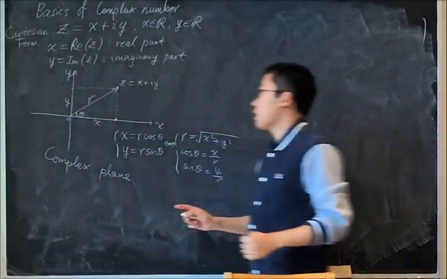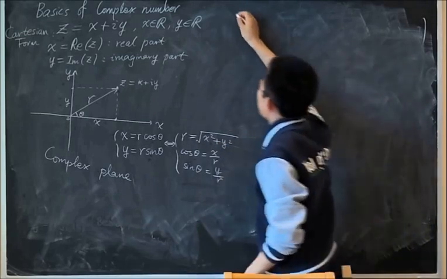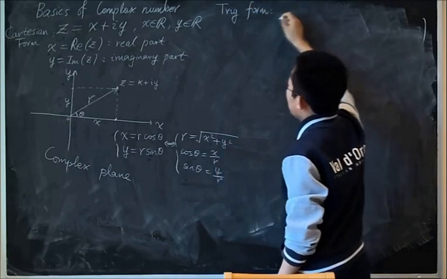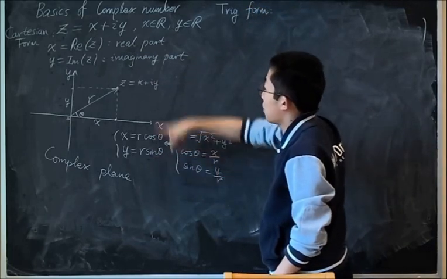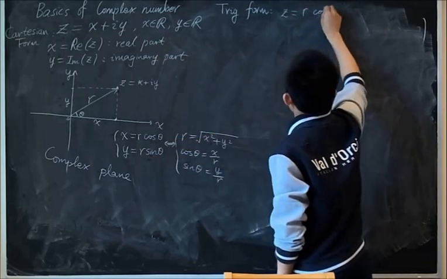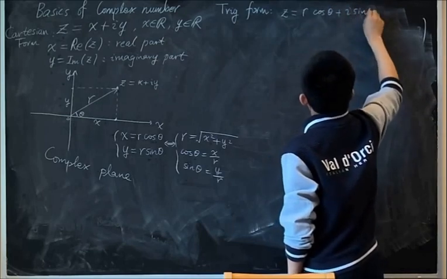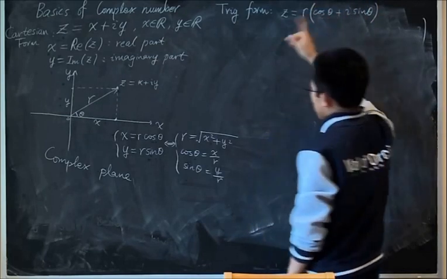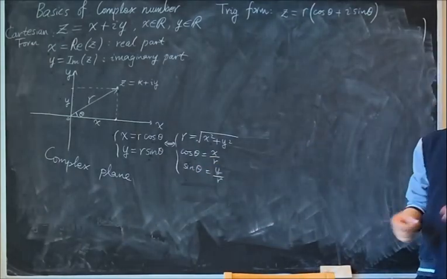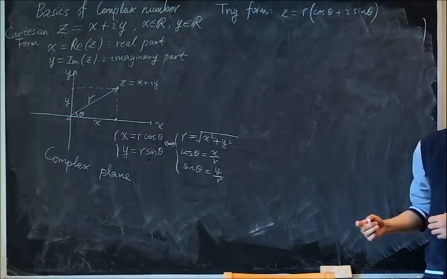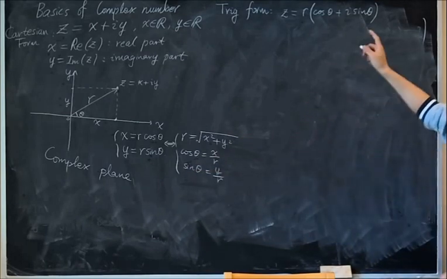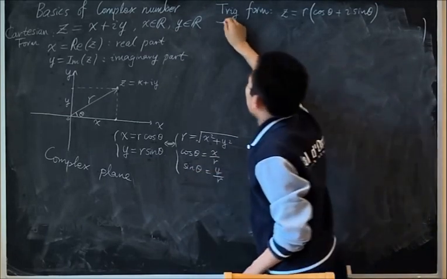So we can represent a complex number in this way, and obviously that gives us the trig form. I would say x equals r cosine theta, y equals r sine theta, plug it back in, that's z equals, we have this common factor of r, and we put it out: r times cosine theta plus i sine theta. We can represent the complex number in this way as well. And we have to be mindful that cosine theta and sine theta are both periodic functions of theta. If you add multiples of 2 pi to the value of theta, cosine theta and sine theta will stay exactly the same.